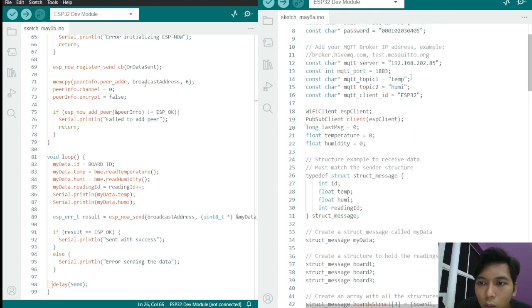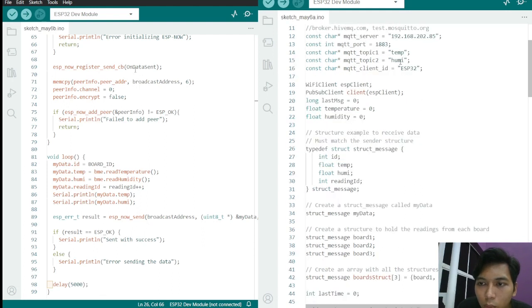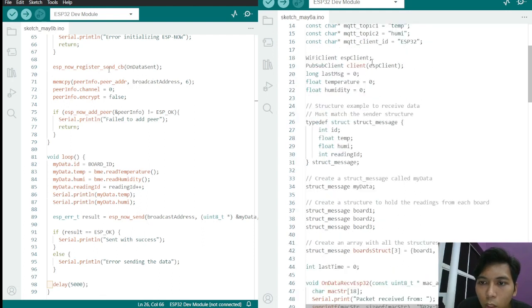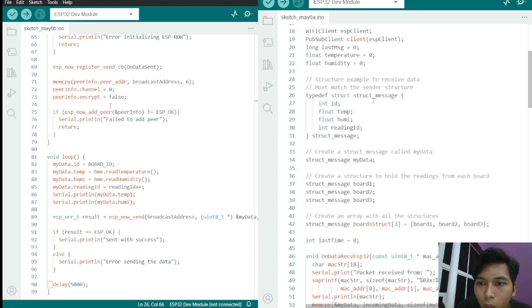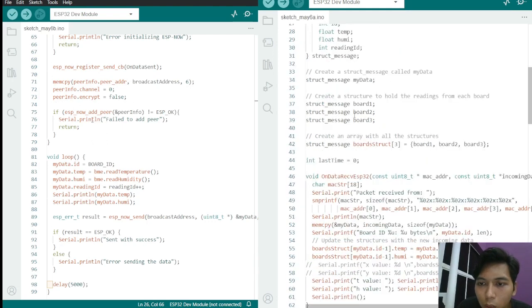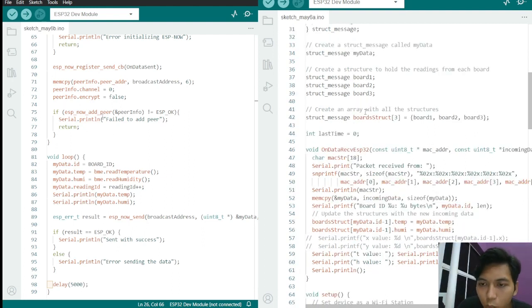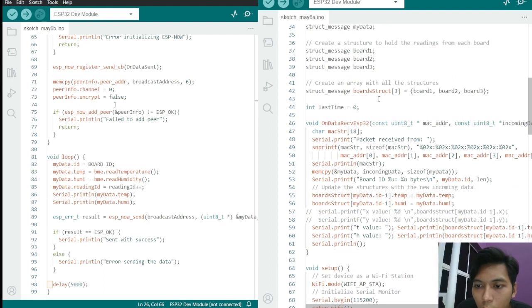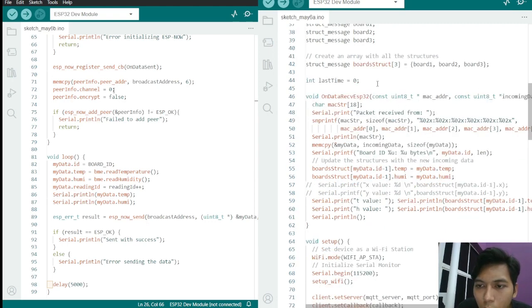Declare the data that we will retrieve, temperature and humidity, and the client ID. Here is the declaration of the data structure message for each board, which is the ESP microcontroller. The ESP master can retrieve data from up to 18 to 19 ESPs.